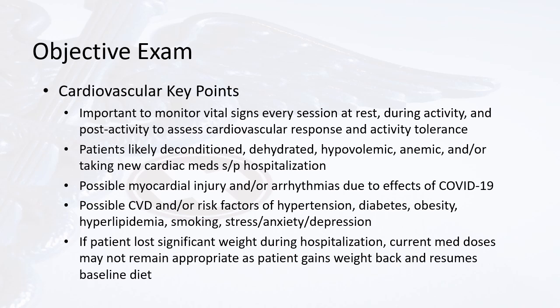They may have possible cardiovascular disease or risk factors for cardiovascular disease such as hypertension, diabetes, obesity, hyperlipidemia, smoking, and elevated levels of stress, anxiety, and depression. And if the patient had lost significant weight during hospitalization, which many patients do, their current medication doses or the doses that they were on pre-COVID may not remain appropriate as the patient gains the weight back and resumes the baseline diet, or if the patient continues with their weight loss, they may need medication adjustment as well.